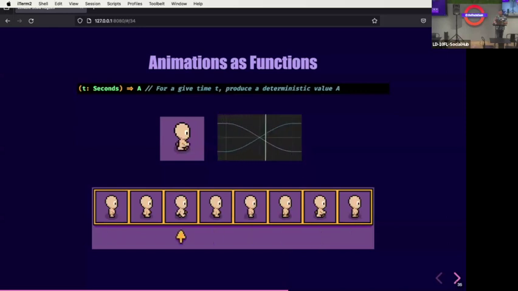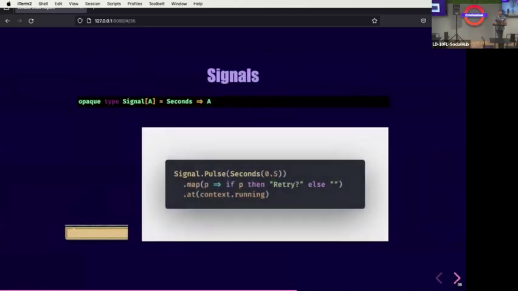The general idea is you have a function, which is the time in seconds, and it produces a deterministic value of a, right? Doesn't have to be an image. It can be anything. So that thing in the middle could be a crossfade for a piece of audio, right? Why not? But if you imagine that you are going to scrub down a timeline of your favorite movie, if you get to a certain time, you expect to see the same frame every time. It'd be very weird if you didn't, right? That's how it works. In Indigo, these are signals.